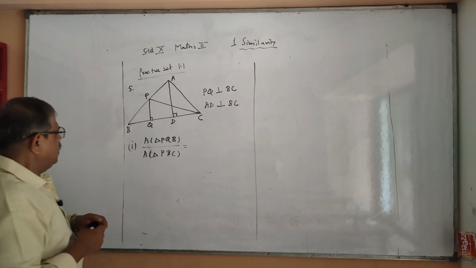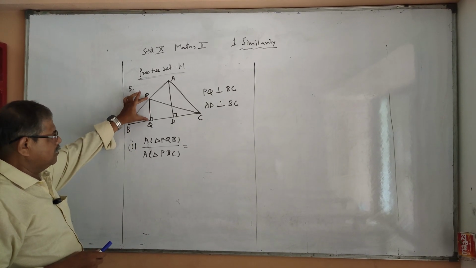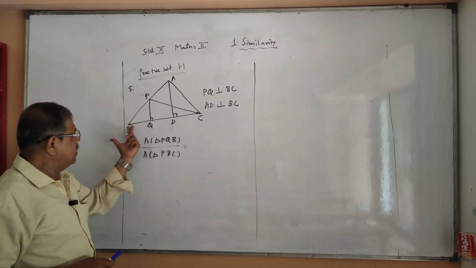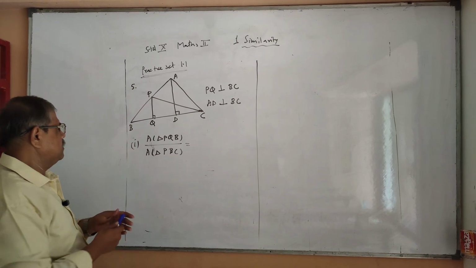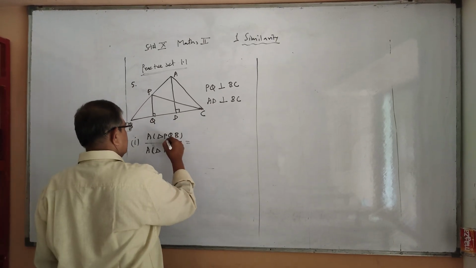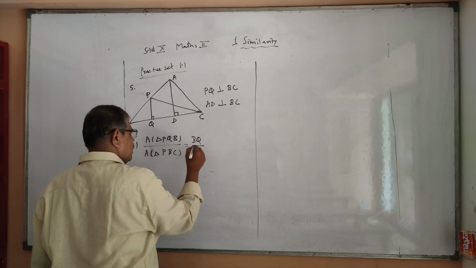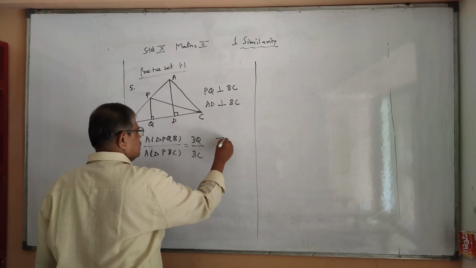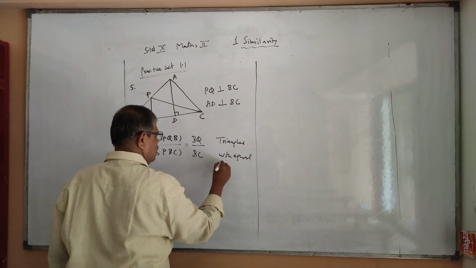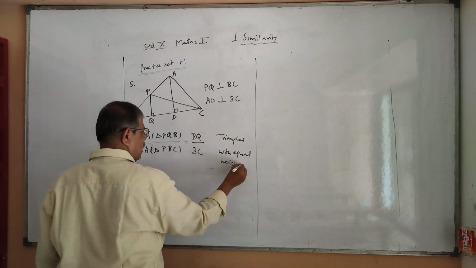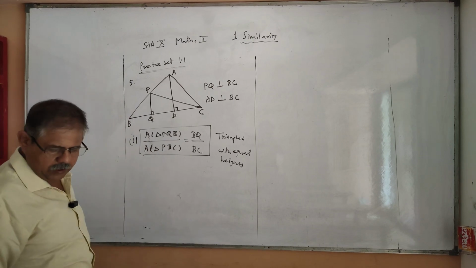So, what is the base of the triangle PQB? BQ. What is the height? PQ. What is the base of the triangle PBC? BC. What is the height? PQ. So, what do you observe? Triangles have equal height. So, ratio will be just base BQ upon base BC. You can write simple reason: triangles with equal heights. So this is my answer to the first question, I have to make a box. So the examiner just checks whether the ratio is right or not.